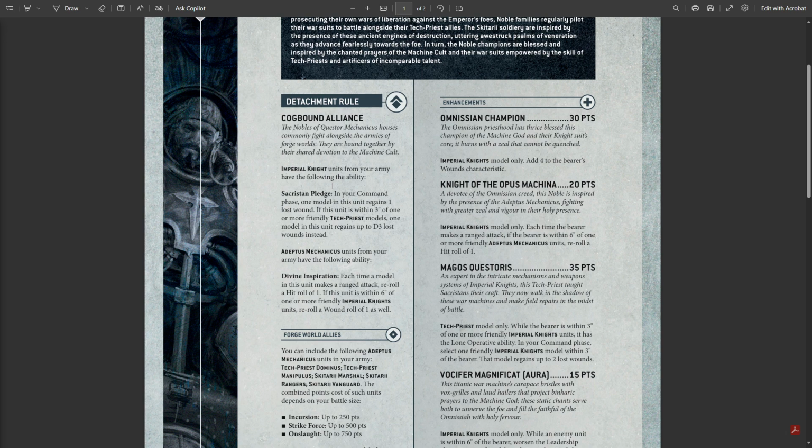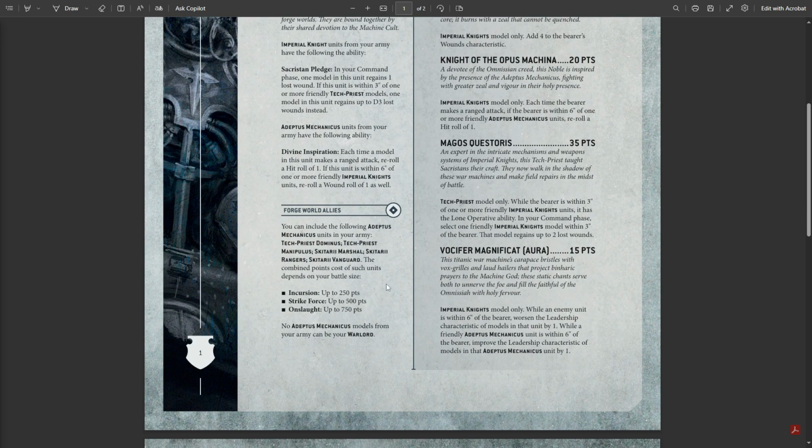And Adeptus Mechanicus units from your army have the following ability. Divine Inspiration. Each time a model in this unit makes a ranged attack, reroll a hit roll of 1. If this unit is within 6 inches of one or more friendly Imperial Knights, reroll a wound roll of 1 as well. In terms of allies you can bring, Incursion up to 250, Strike Force 500, Onslaught 750, and no AdMech models can be your Warlord.